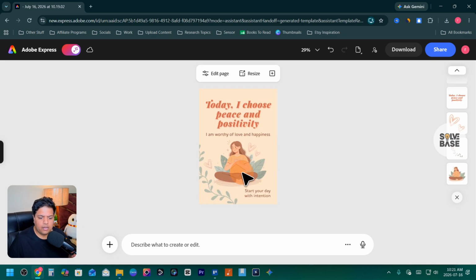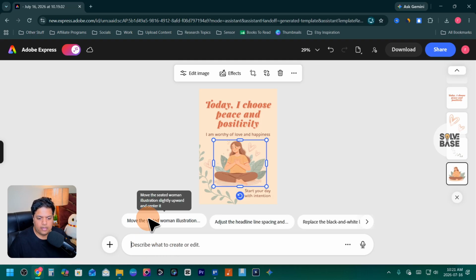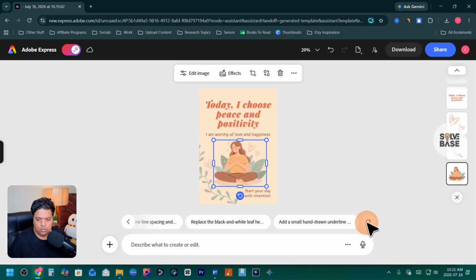Now the options that you get, the suggestions, would be just for the selected text or elements. For example, I go over here, select this illustration, and then I go over to the prompt bar at the bottom. I click on it, and then it will give me suggestions like move the seated woman illustration slightly upright and center it, those types of things you can do.